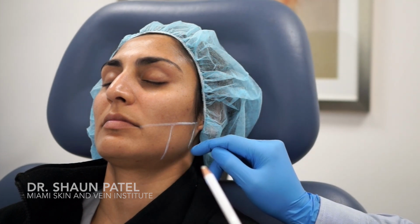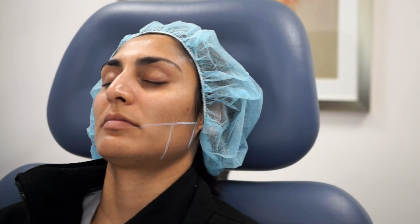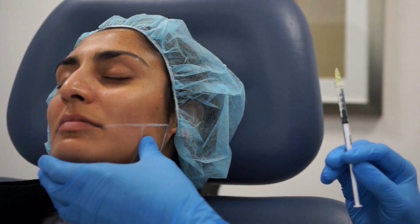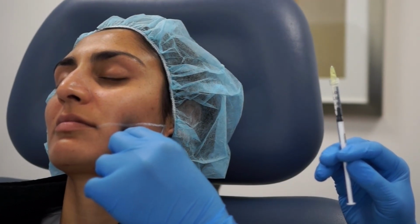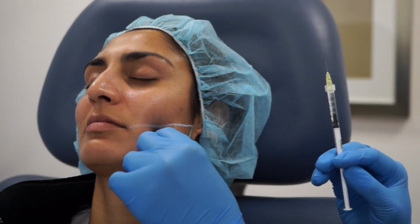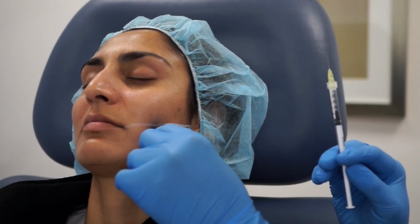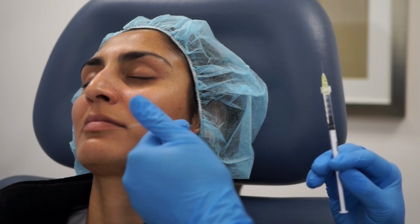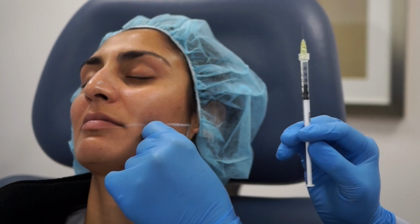So now that we've marked the skin, I'm going to prep the skin with alcohol, and then we'll proceed with the injections. Skin has been prepped, and I'm asking her to bear down, Angie, so I can feel the muscle. And then it's really not a very targeted muscle. You do want to go relatively deep because there are relatively deep fibers of the masseters, and if you only inject the superficial fibers of the masseter, you'll get some outward bowing of those deeper fibers, giving a somewhat odd look to the angle of the mandible.